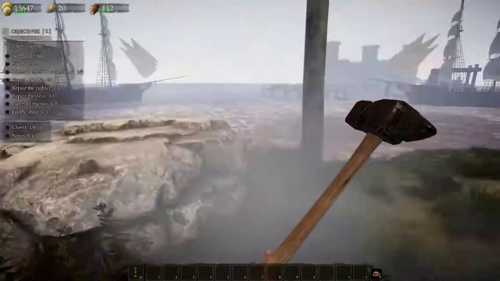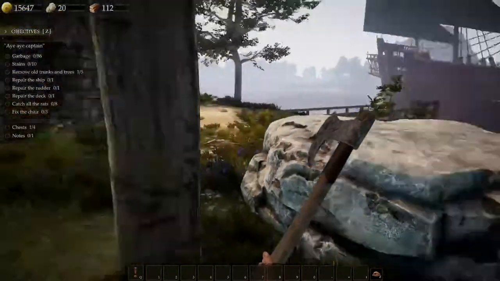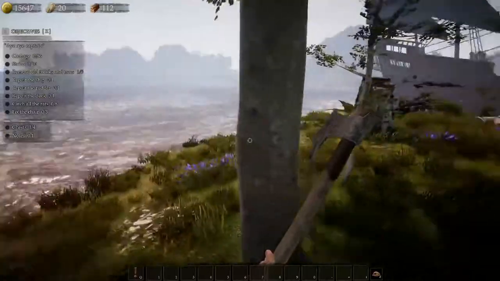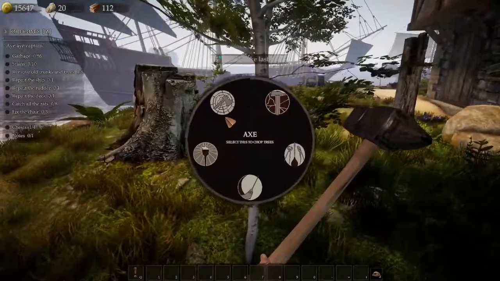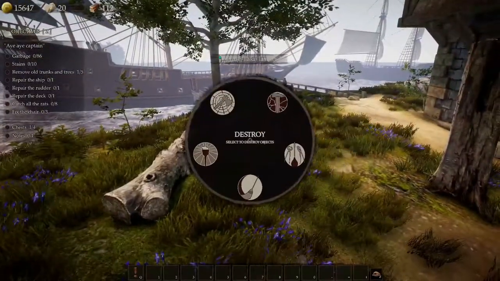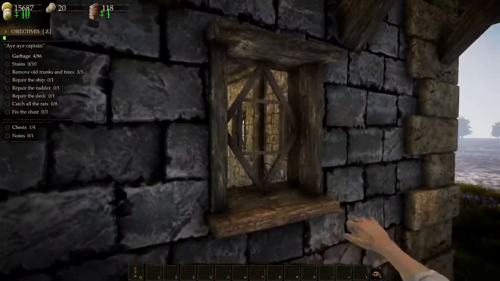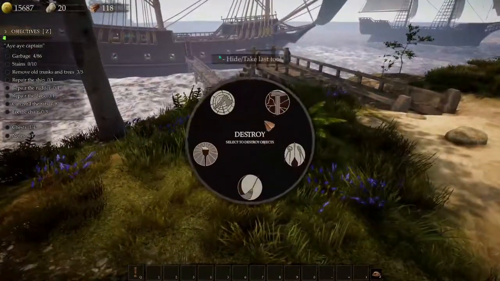Destroy. There you go. Guess I need the axe for that one. Nope, that's not an old one apparently. Okay, I suppose we've got to just run around and look for everything. Can I chop that down? Damn it. Okay, I don't think we actually have to chop any trees down. I think we're just smashing stuff, and we've got to remove those as well. So I guess there is stuff in the house to do.